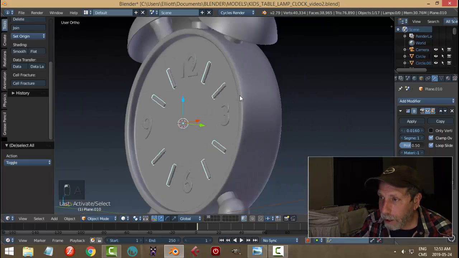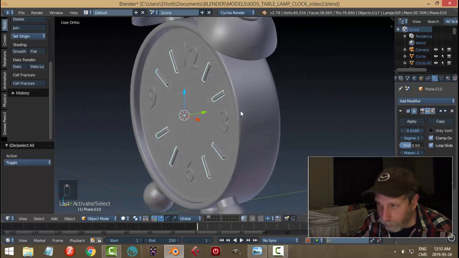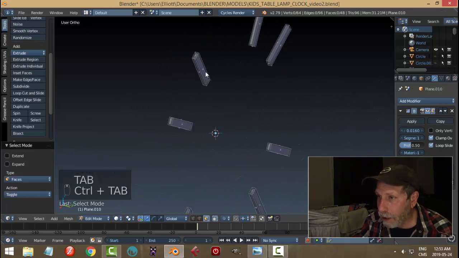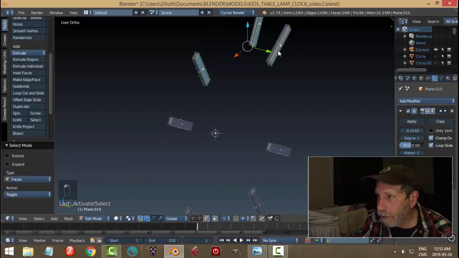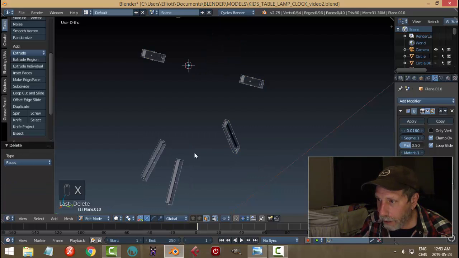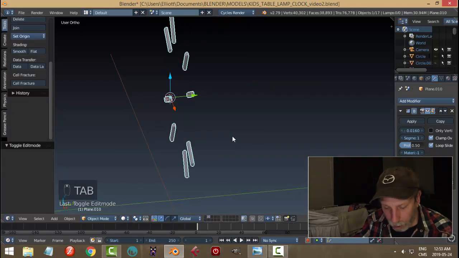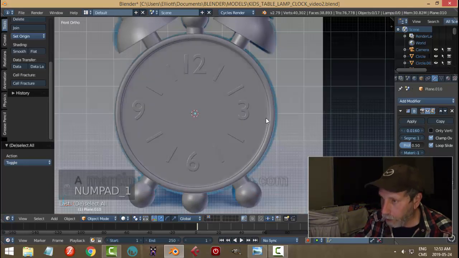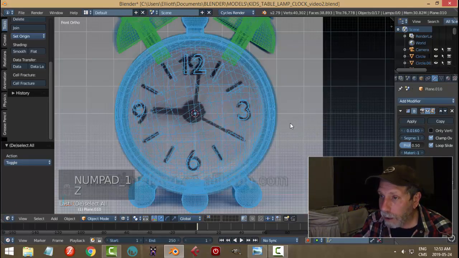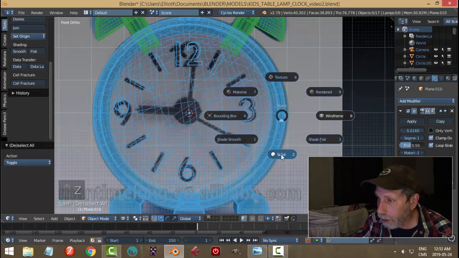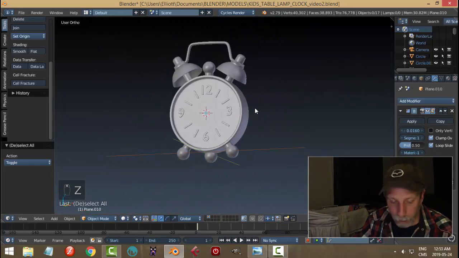Okay, I can now select them en masse and decide if I want them just flat. Okay, I can also take those, Shift H, hide everything else, and go back in now, and in face selection I can select that back face, making sure I'm just getting the back face. X faces, get rid of those. Alt H to bring everything back, and I'm there. That's where I'm at. Let's just look at this and see if I like that. Yeah, this looks fine. Yeah, decide if you want to adjust the position of anything. Okay, here's where we're at so far.